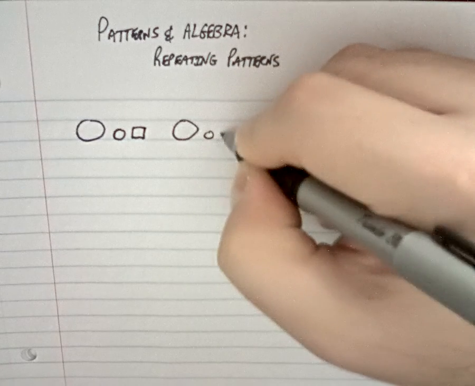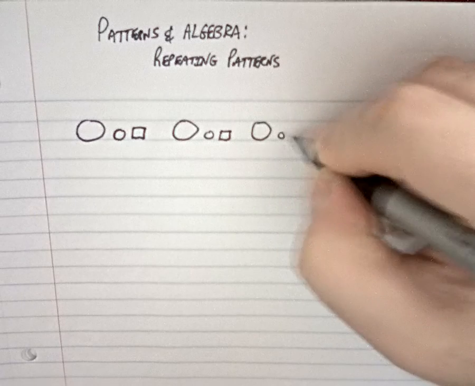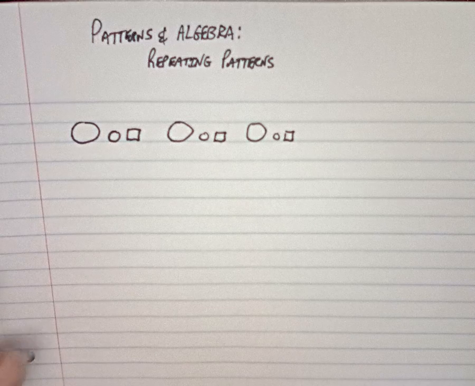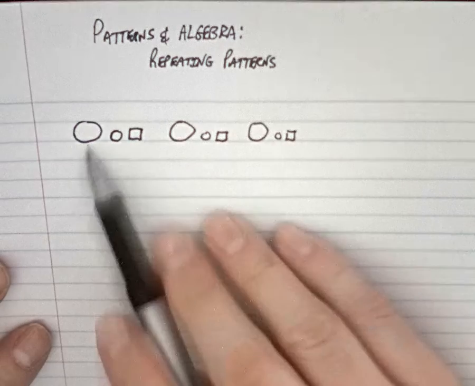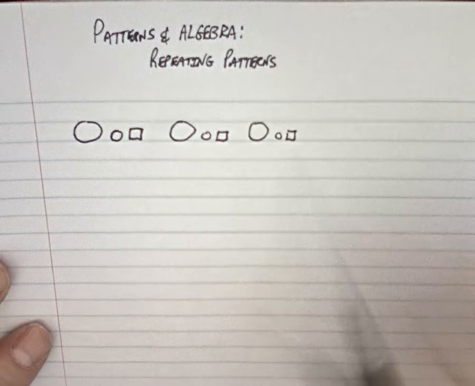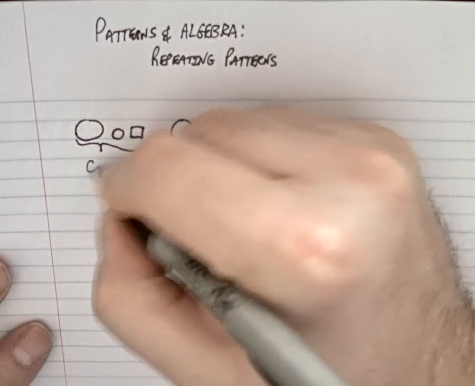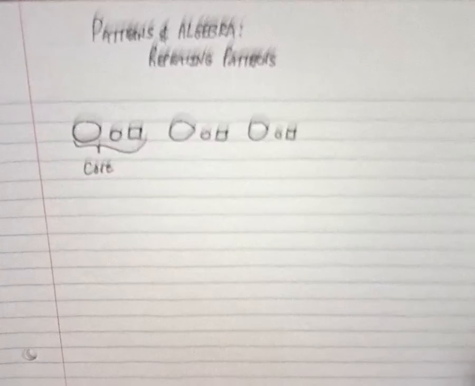just looking at a specific example of what the core is, you will notice that the core is usually what repeats. Okay, so if you're looking at this pattern, you can see that there's a big circle, the small circle, the square, and you can see that it repeats. So this right here, this would be the core of the pattern because it is the one that is repeating.